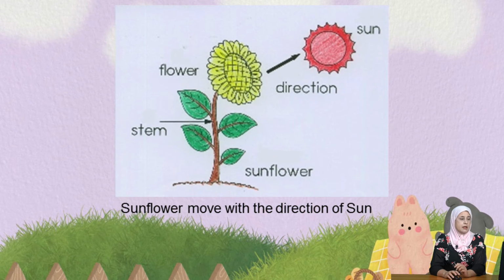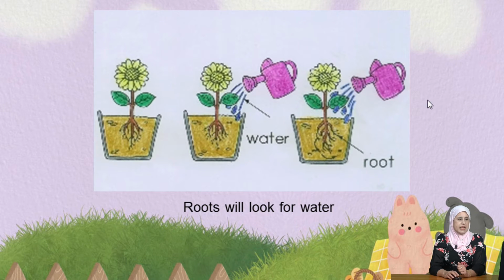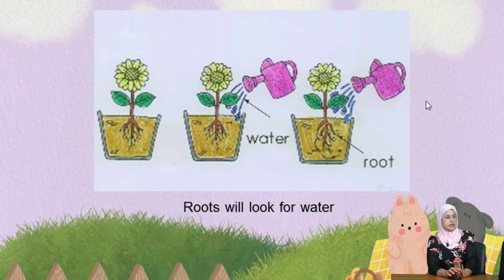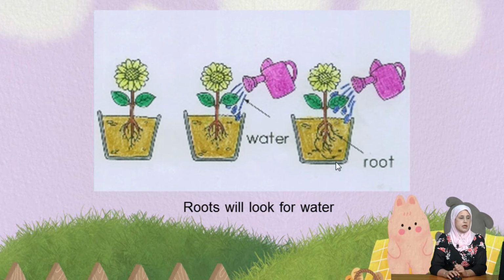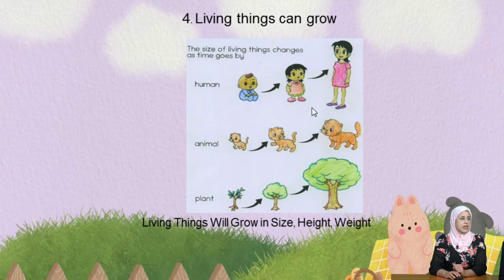So this is the plant. Plant is a living thing. Plant needs water. Plant needs fertilizer. Plant needs sunshine. So a plant needs sunshine and water. Plant is a living thing. The next plant, can you see? How do we grow the plant? It is the small roots, they need water, and then need the sunshine, and then look, the big tree, like the big plant, okay? So plant is a living thing. Living things can grow. Students, it is the three steps. Teacher BB can show you the plant, animal, and the human.